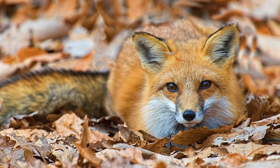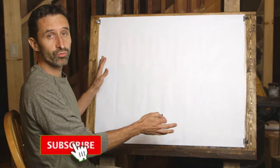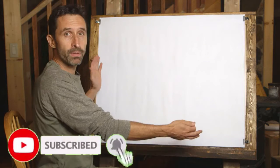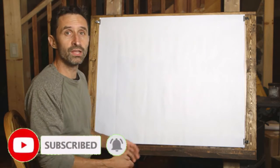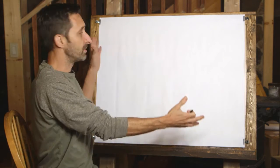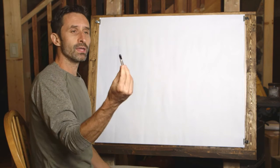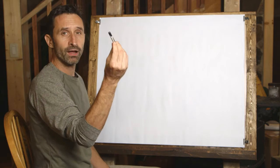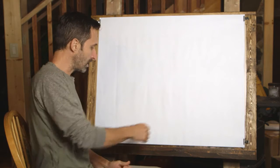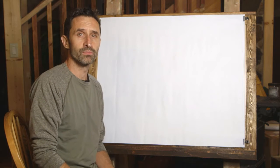It's a handsome animal, and I think you're going to enjoy the picture we create. Before we begin, let's talk about the tools we're going to use. We have a large sheet of paper. If you're drawing along, a small one is just fine as long as we scale things appropriately. The drawing implements we're using are crayons — black, red, orange, yellow, green, blue, purple, and brown.